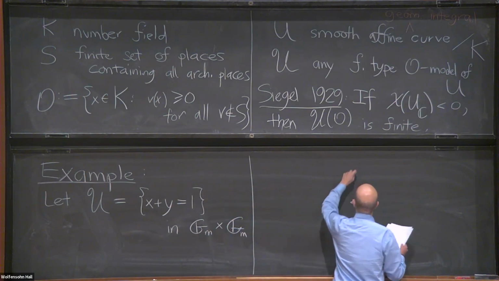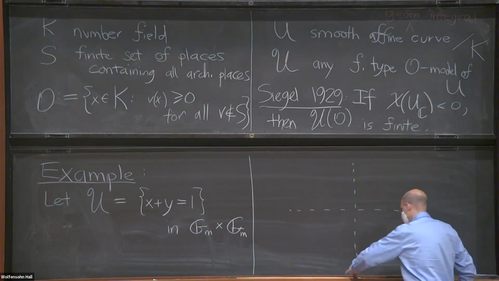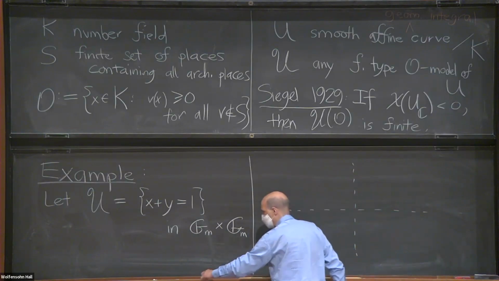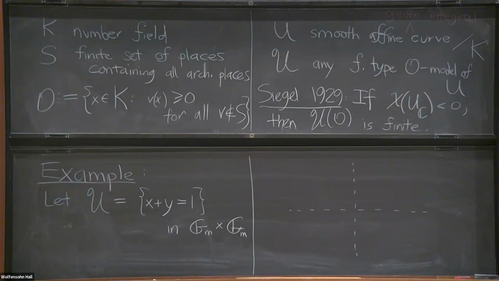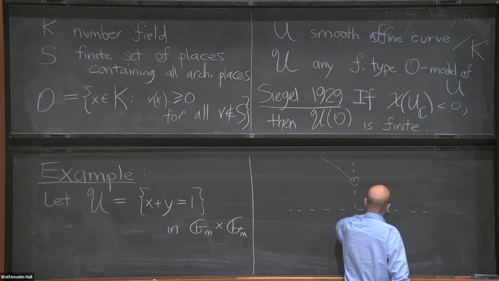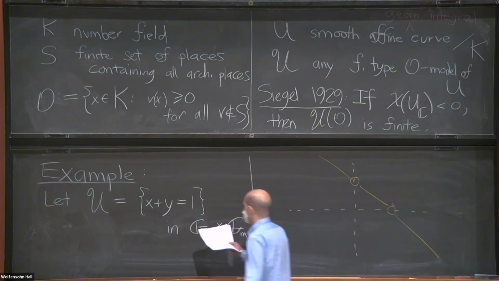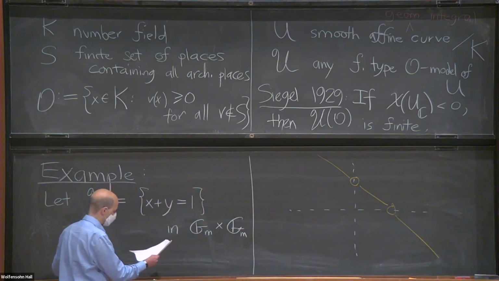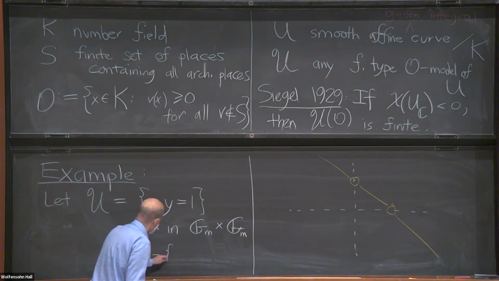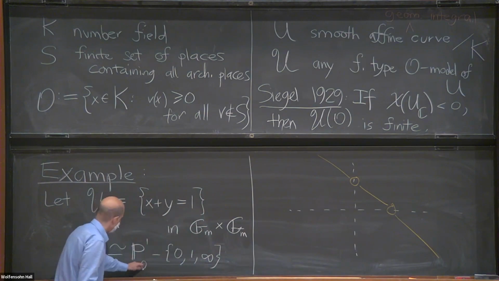So okay, the picture is this: I take the affine plane, I remove the axes, and then I take the curve given by the equation, and that will be something like this. So x plus y equals 1, but the axes are removed so that this curve has those 2 points missing. And if you project this onto the first coordinate, then you see this is the same as P1 minus the 3 points 0, 1, and infinity. And I want to think about this as a scheme over the ring O.